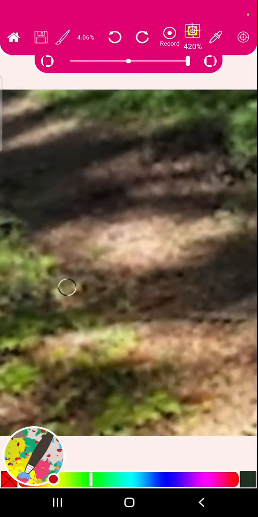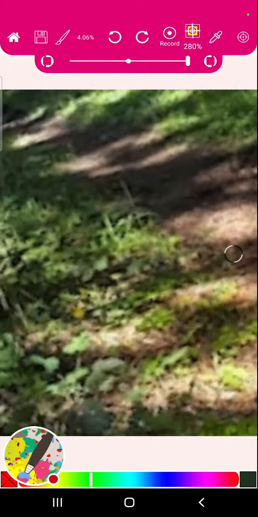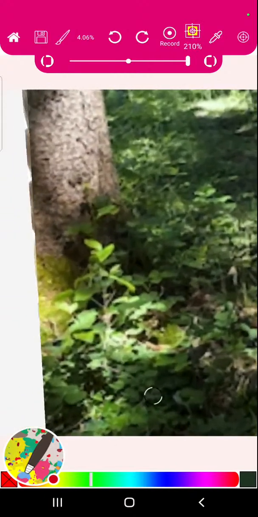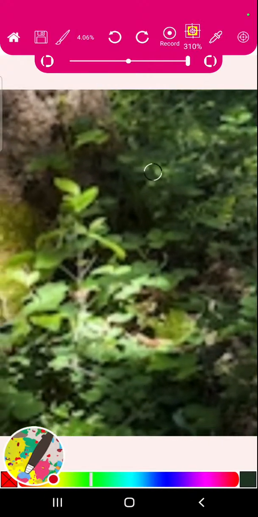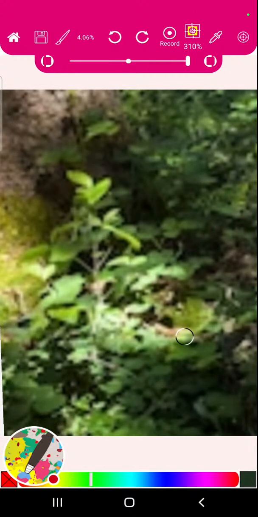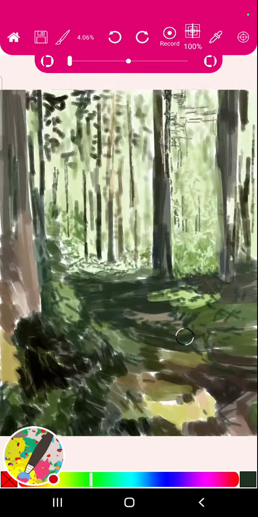Another streak of light here, which I plan to use in the painting. And then another beautiful spot of light, almost like a spotlight has gone on this beautiful plant here, right? So we're going to do that.